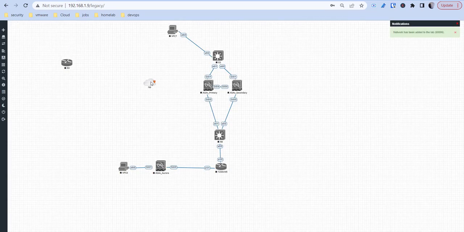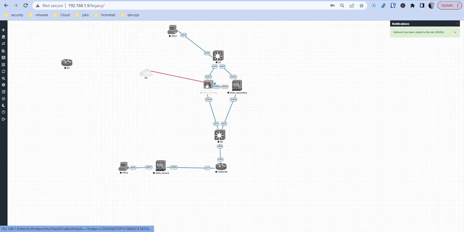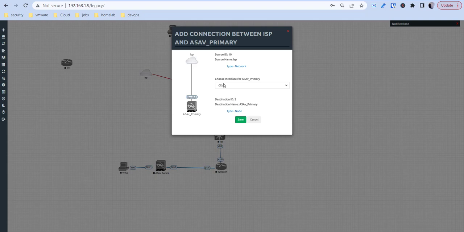This ISP we're going to bring here, and since I'm using the free version, I have to add it while the device is down. When you pay for the pro version, it allows you to hot add interfaces while they're up. So that's one benefit. I'm going to add this to the management port because I don't want to put it on any of the other ports in case I want to use them for something else. So I'm going to go ahead and save that.